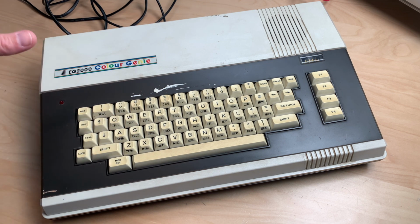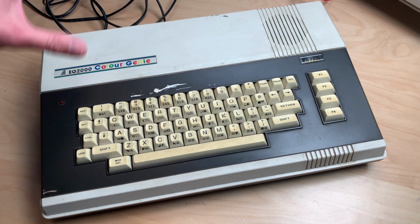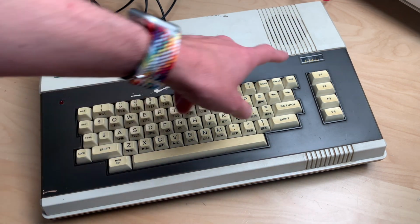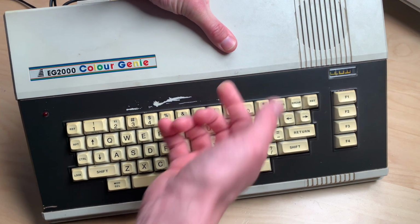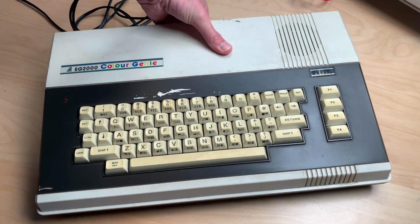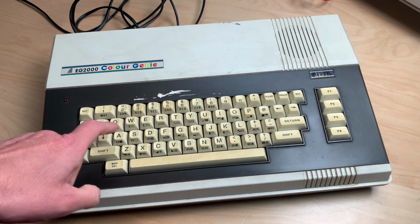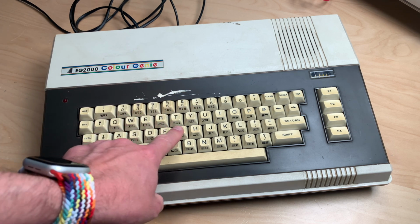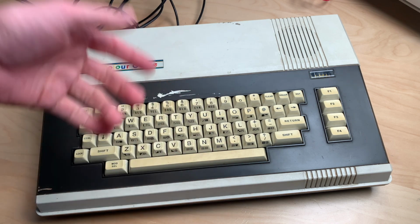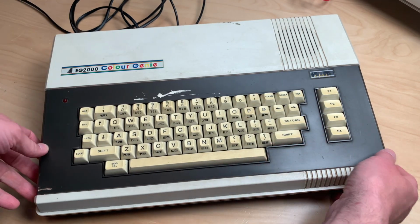It looks to be in okay condition. It has some scratches here and a scratch here that's a bit deeper. It's dirty, and we will get to that in a minute. It has this interesting analog joystick, whatever you call that. It has these nice clicky keys, and it even has PETSCII characters here, so this could actually pass as a C64 even from the keyboard layout, but it is not.